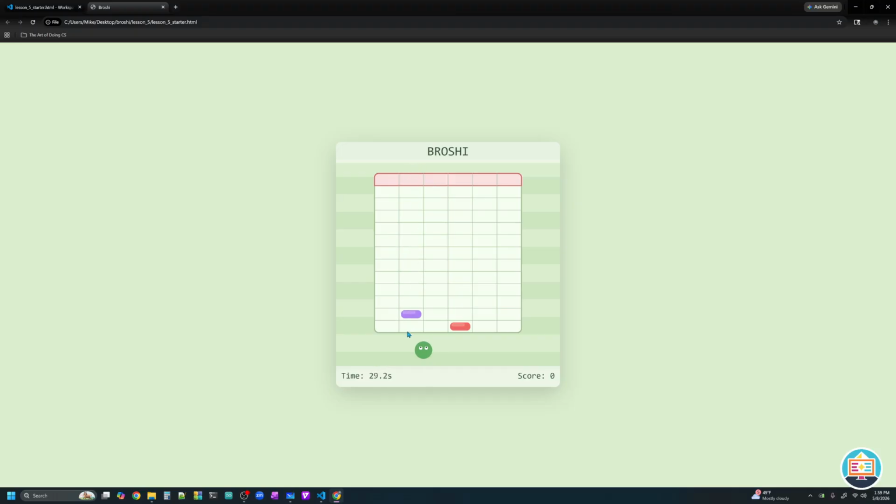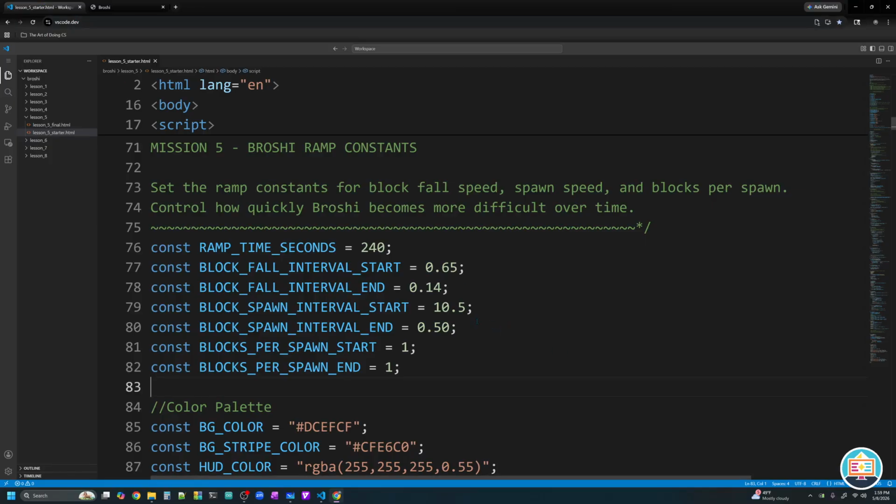So if you look, once 10.5 seconds has fully elapsed. That's actually going to work out pretty nice because it's going to take into account the time it takes for the block to fall here. So I'm pretty happy with that. So let's set the spawn interval start to be like 1.5 seconds and our ending to be half a second. And I think that'll work out pretty good, especially when the blocks start speeding up. See, right now we're just keeping them at their starting values, but we'll eventually scale them to their ending values as well.